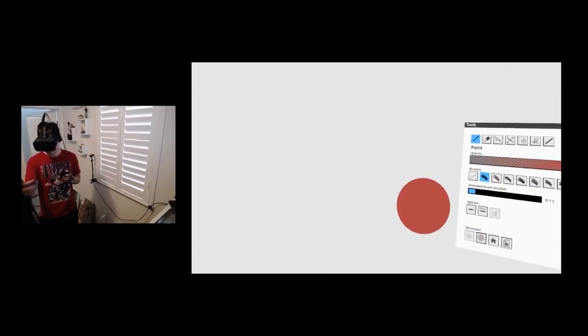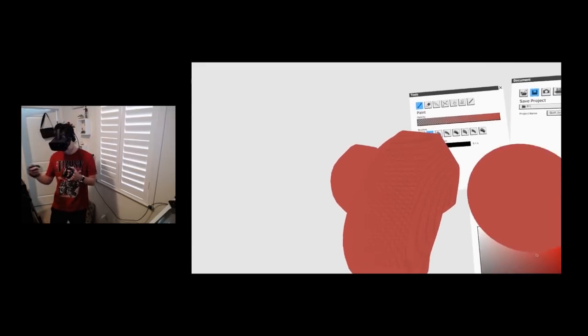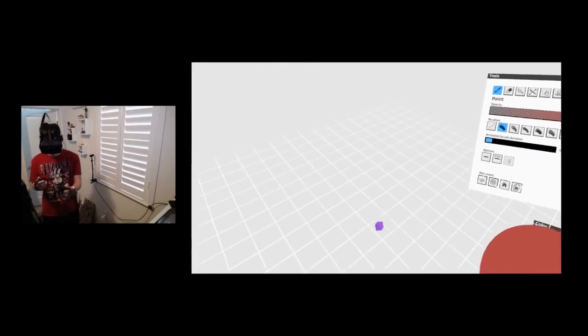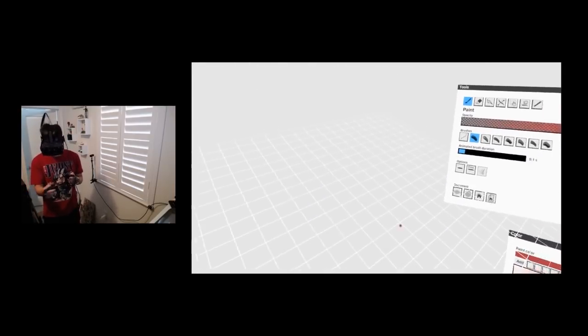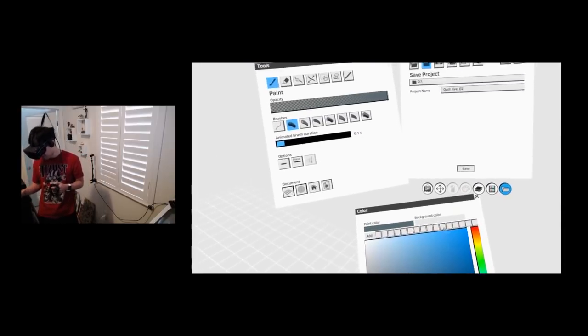And then I'm gonna turn on this wireframe here, which gives me depth cues. So if I draw, you see like there's like this little wireframe. If I go away with my hand, it disappears. This is really cool. I'm gonna turn on the grid, so I kind of know this is like 1 meter. But let me change the background color first, maybe like a sky blue or something.